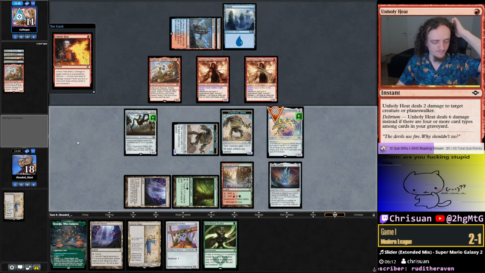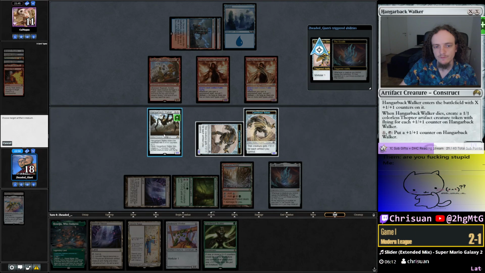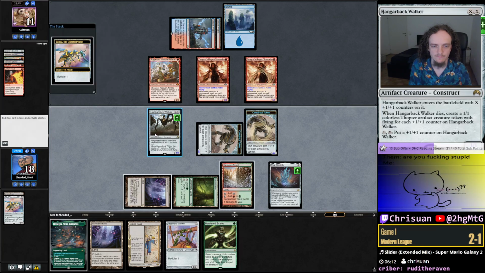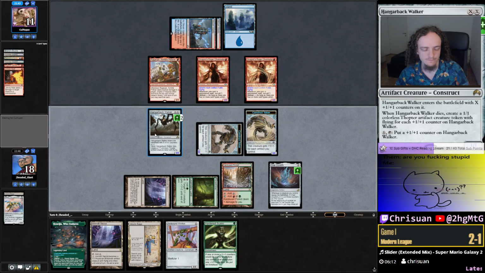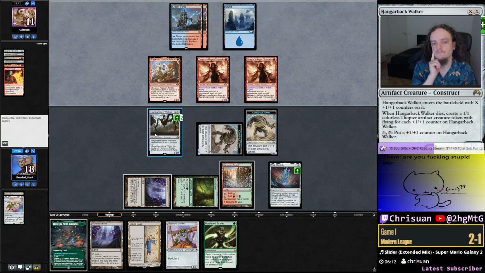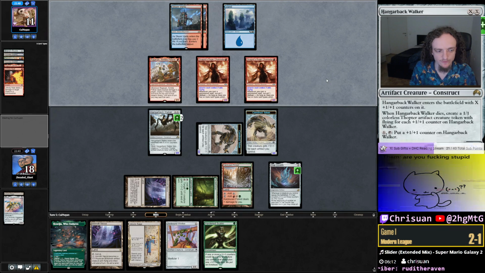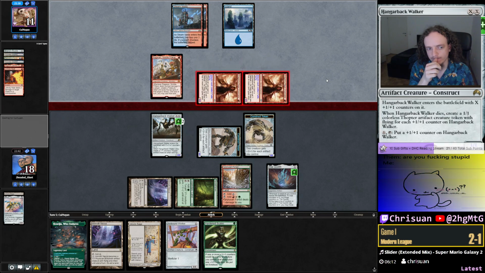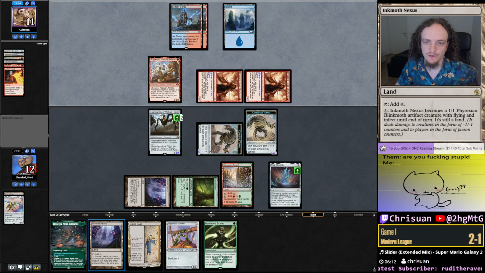This happens. We put some counters on Walker. I could have killed my Walker. Oh, that doesn't really do much though. Yeah, I should have played Urza's Saga here. There wasn't really much chance I was gonna do the Zabaz thing. Okay. This is a race that we might win. We can jump block with our next Saga.